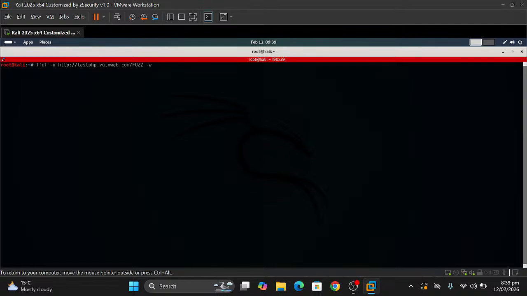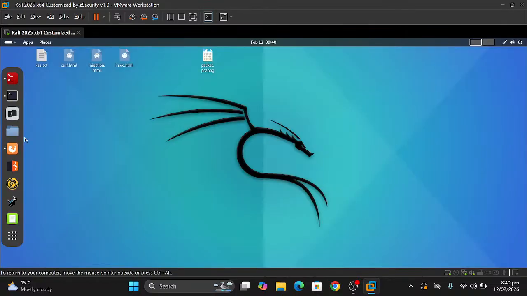So we have to specify my word list path. First of all, usr share wordlists, SecLists, and then Discovery, and Web-Content. Okay, this path does not exist, so let me check this word list.